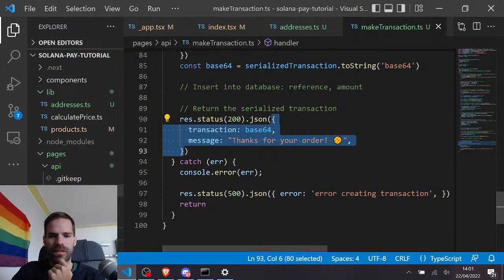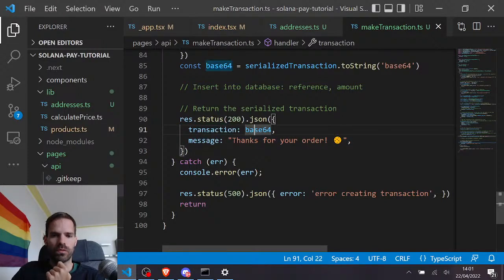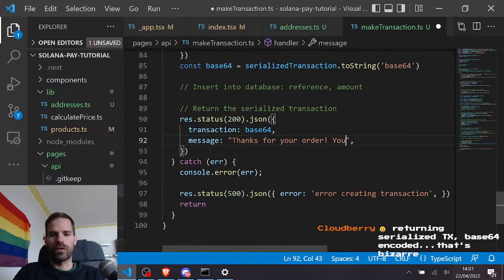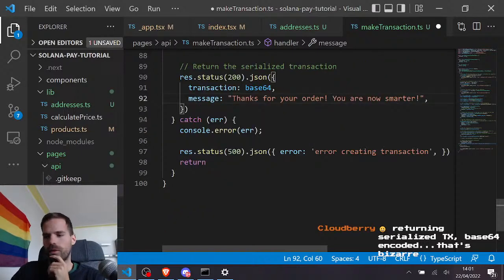So the result, we set the JSON to this base64 string, and thank you for your order, cookies. You are now smarter. No cookies. Returning serialized. Yeah, it's bizarre.